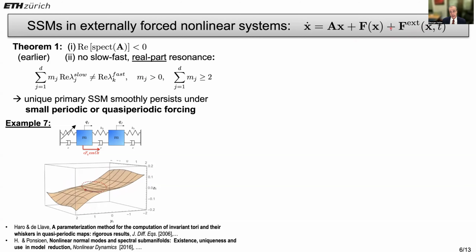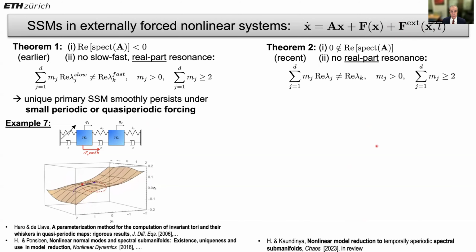An important open question has been, what happens when this forcing is more general? Only recently, and it took us a while to figure out, we have results for that case as well. Again, we can also allow instabilities within the slow subspace. And we again have to exclude real-part resonances among all the eigenvalues. All these non-resonance conditions are satisfied, still not violated by 1-1 resonances, which are quite frequent in symmetric engineering systems.